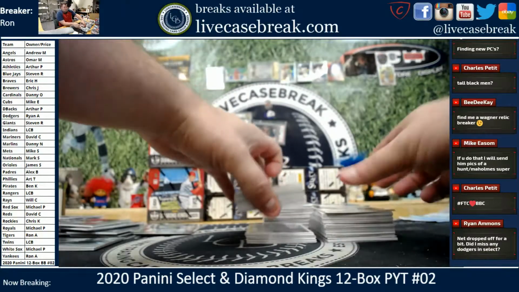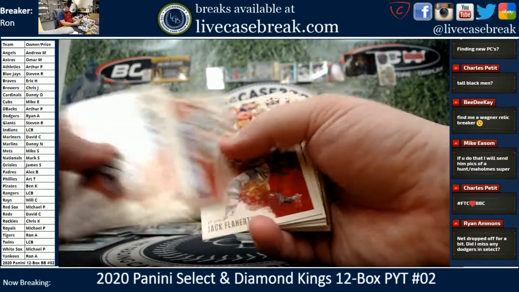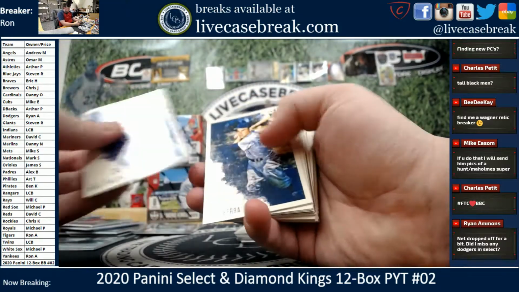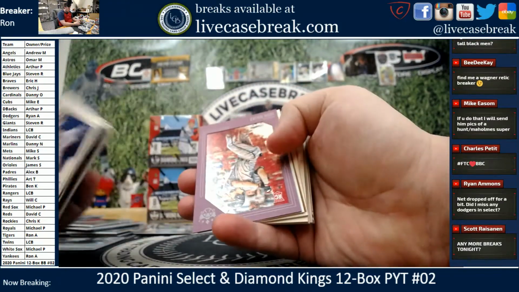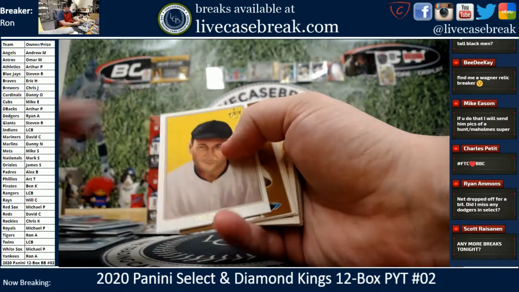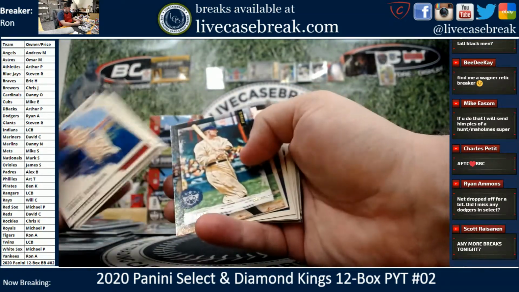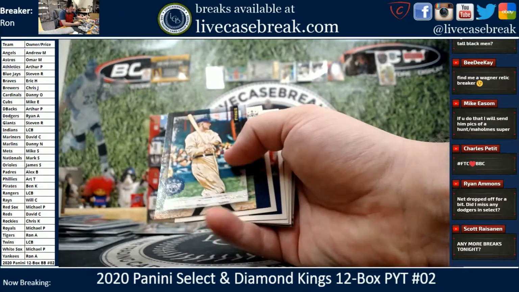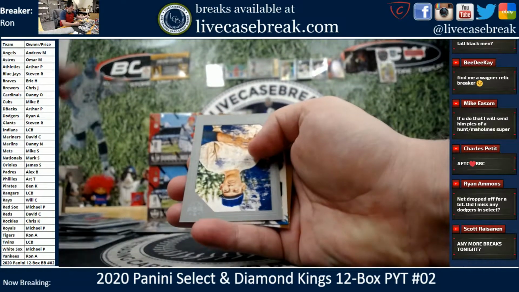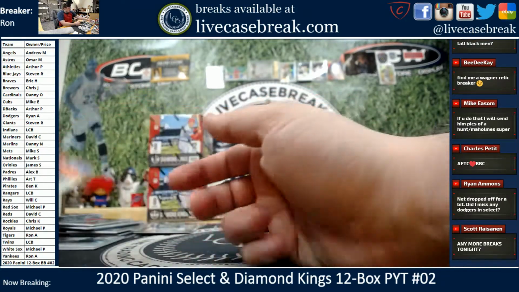No Dodgers in Select yet, Ryan. All right, Diamond Kings 3 and 4. Acuna Artist Palette. Piazza SP. We got a Plum Josh Rojas for the Diamondbacks. Cobb and Ripken. Cobb DK Originals. Don Larsen. Ray. Altuve Aficionado and Yount Diamond Kings.